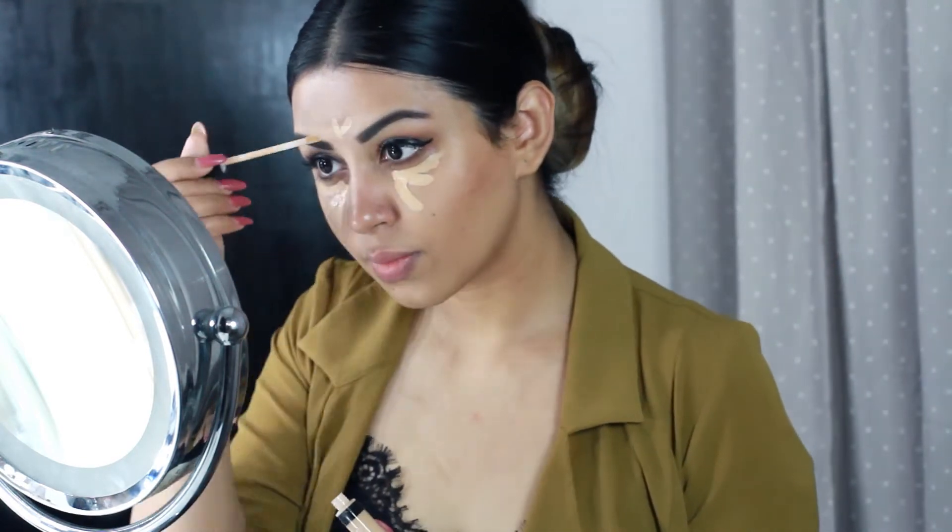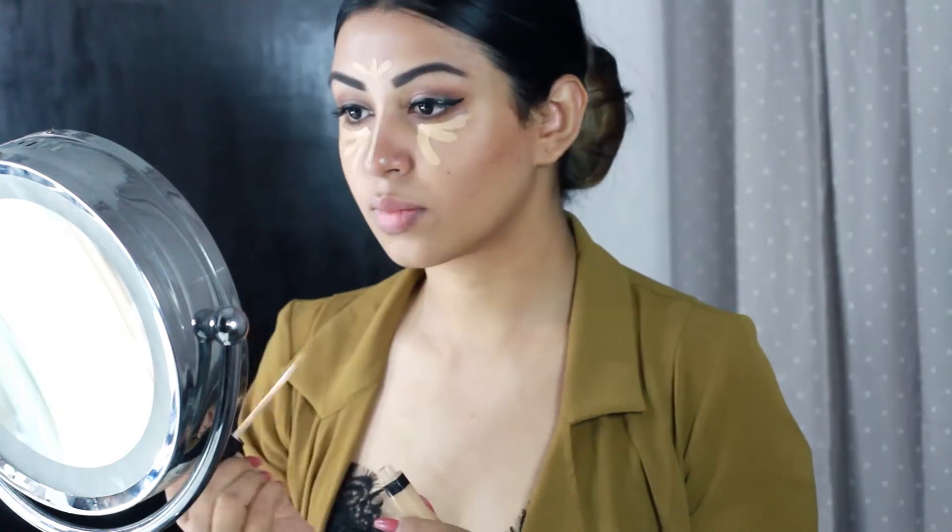The texture is thick and the wand-like packaging woke up the artist in me apparently. I used a beauty blender to blend in the product and it took a bit of time, especially because I felt the concealer was too light on my skin tone. But once blended, it gave a very nice brightening effect and my under eyes looked flawless.